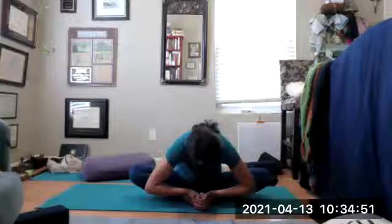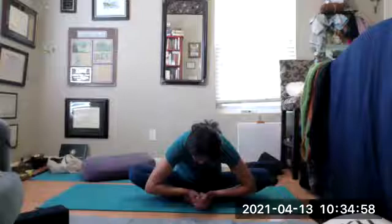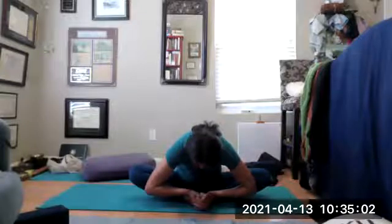Inhale tall. And then exhale forward fold. You can bend those elbows. Allow the heart to drop. Breathe into the back. Exhaling, allowing the heart to drop. Baddha Konasana, bound ankle pose, or cobbler pose. So breathing into the back, allow the heart to drop.